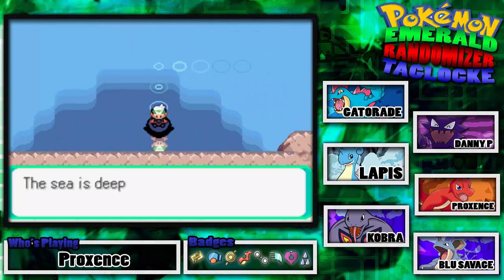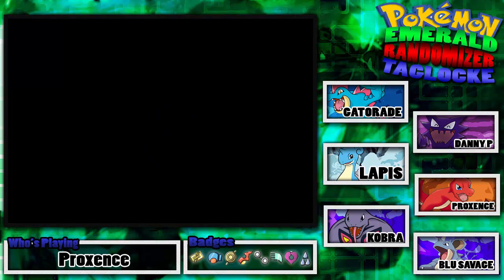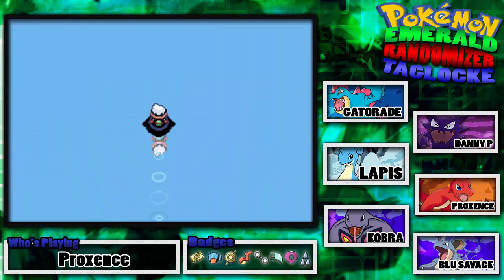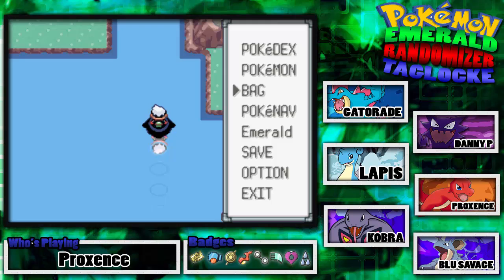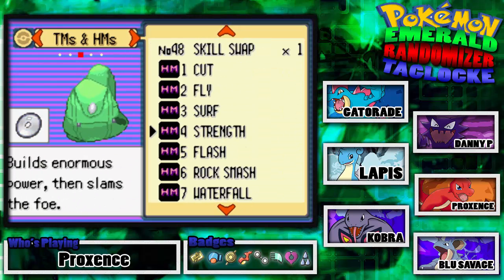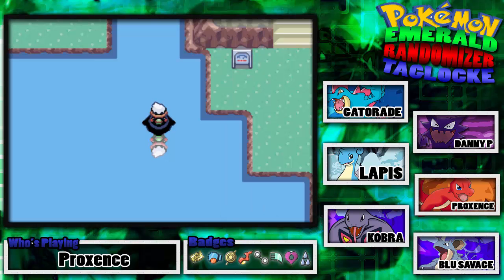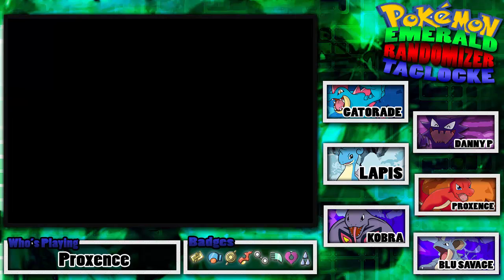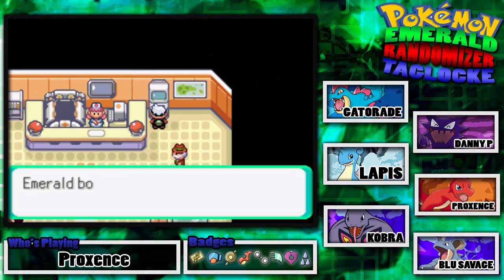So we need to dive down here. Oh, what? Do we not have a Pokemon that knows it? Really, guys? You're leaving me the last of the bunch? Do we even have Dive? If we don't, oh, okay, we're good. We good, we good. I was about to say, if we don't even have Dive, then what's the point?